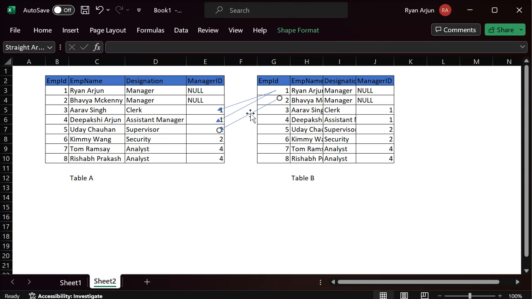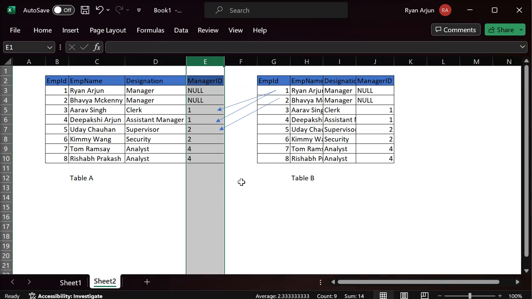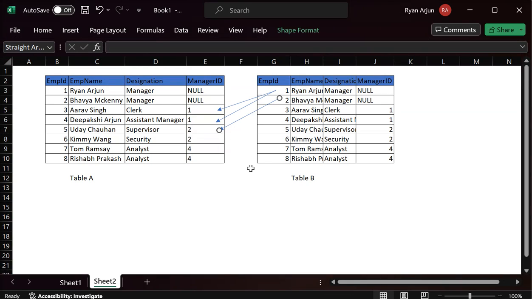Like this. So give me a minute. Yep, like this. And the same thing is here. Control V. The manager ID is the employee ID in table B. Okay, now you can see here the manager ID in table A is an employee ID in table B. Like this.